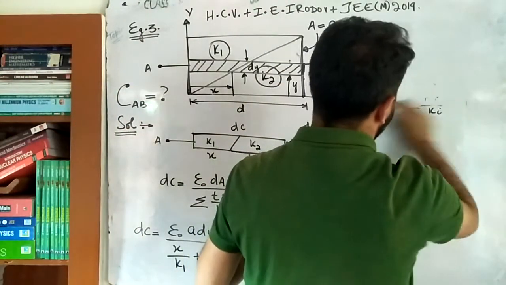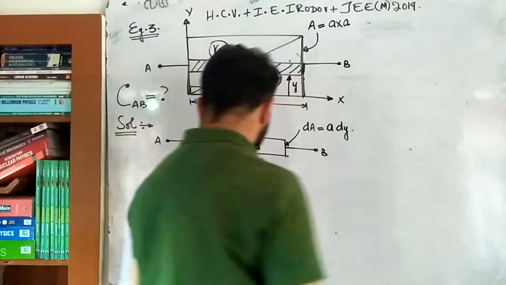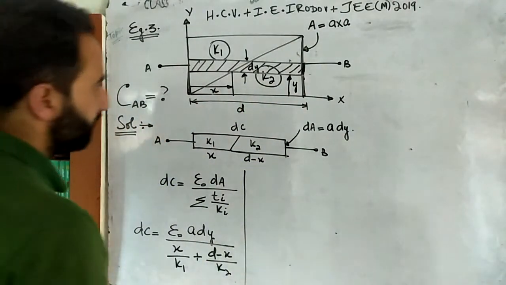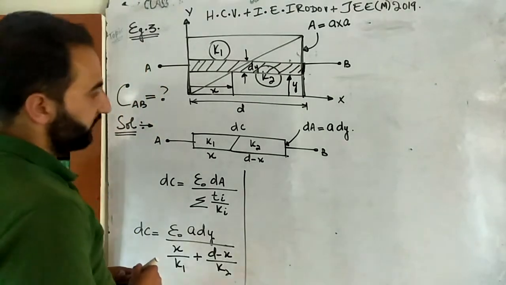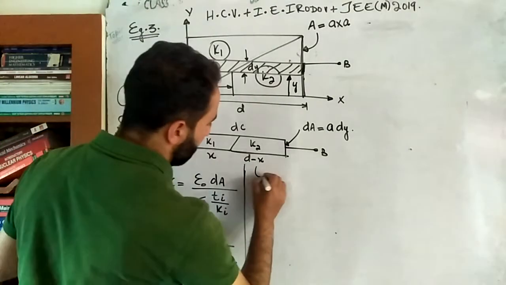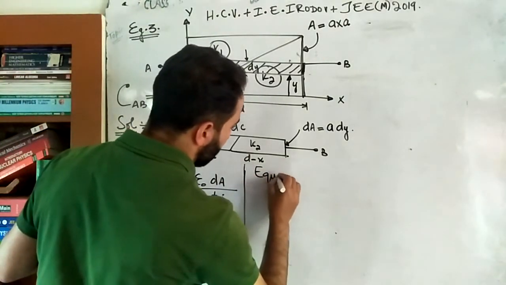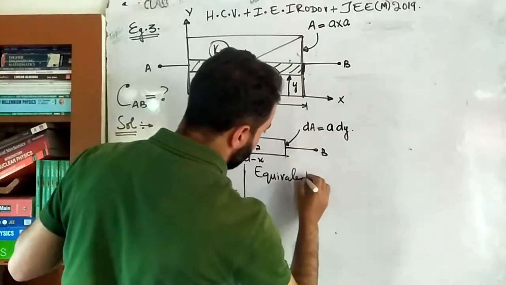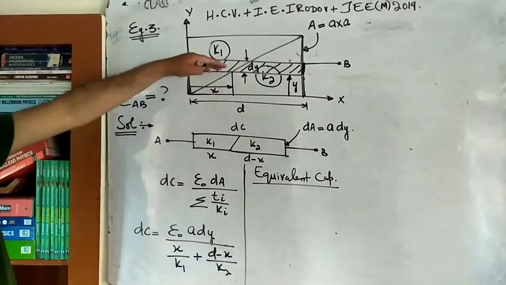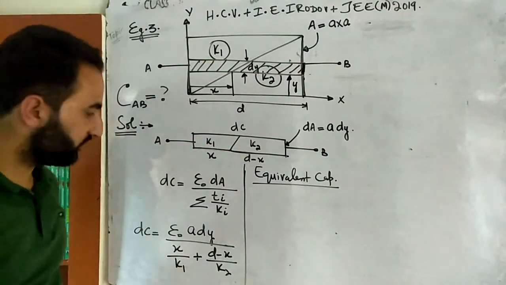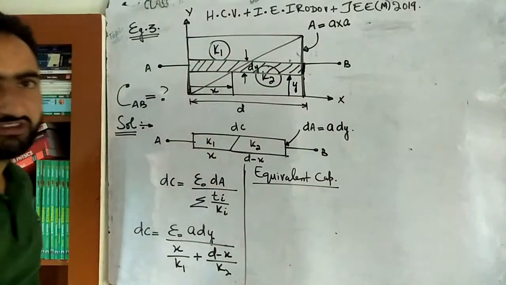Okay, now pay attention, beta. Now next what I will do is integrate this in order to calculate the equivalent capacitance. Okay, so what I will do is this. Here I will write down the equivalent capacitance. So how to write down the equivalent capacitance now? So this here is one element. These two are connected in series. We have calculated the capacitance of this. This is the capacitance of the element.